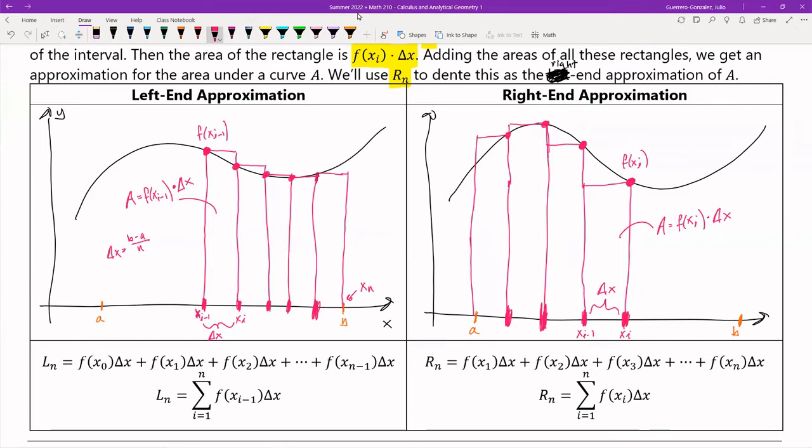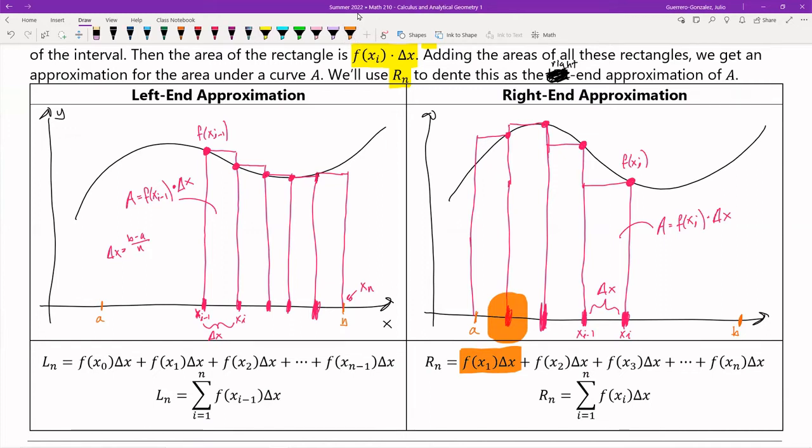So now notice in this one, here's the nasty drawn out equation, and here's the shorthand. Notice how this one starts. X sub 0 is supposed to be our value a, correct? But this one starts at f of x1, because if x naught is supposed to be our very first value, which is a, and we're doing the right end approximation, then that one's the one that doesn't count. This end, for the very first box, is the one that gets all the attention.